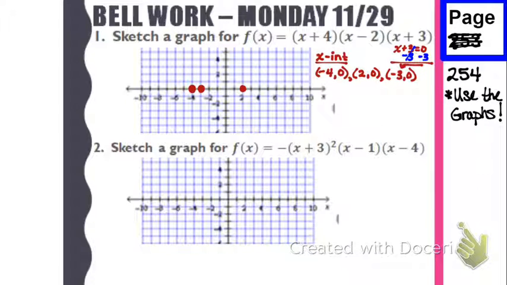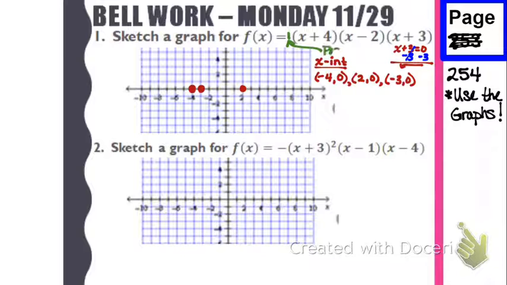Now we need to figure out what our ends are doing. And we look where for that again? Leading coefficient. What is the leading coefficient? Positive. Right here. I don't see anything there, which means it's an invisible 1. 1 is the only number that's allowed to be invisible like that.